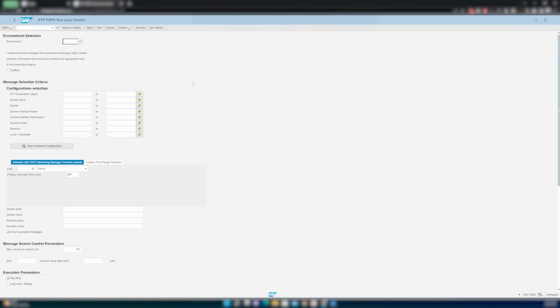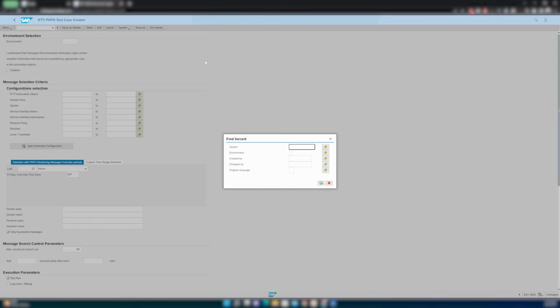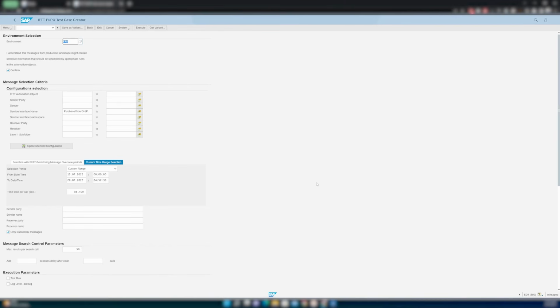Oskar already prepared the specific variant with all the information for Daphne, so she can just reuse the specific variant. As you can see, all the information has been filled in. First of all, she can see the environment, which is the production environment. This means that all of the messages will be saved directly from the production PIPO for this interface. You can see also the details of the interface for the purchase order from ordering portal in the service interface name. Daphne wants to cross-check if the rules to split the messages in the separate folders per country in the OTC folder are prepared correctly.